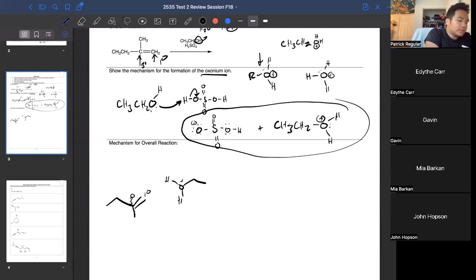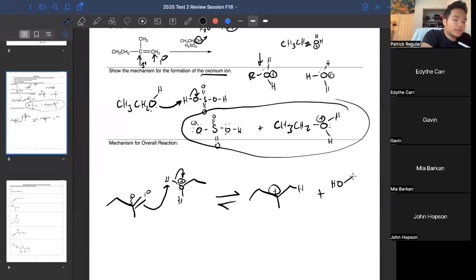Well, if we have this oxonium ion right here, H plus, this double bond will attack that H. That lone pair will go down here. So we would have a reaction. They would produce, what is it? Carbocation here, and then the H. Because remember, the H would always go to the least substituted carbon because it wants the carbocation to be on the most substituted. Then you would have just a floating OH, whatever you had.